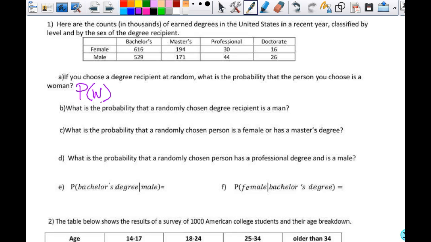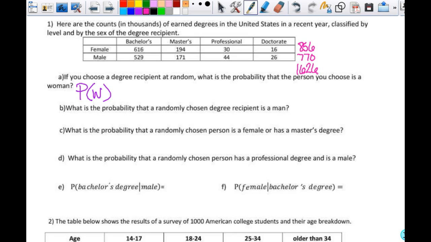If I want to find the probability that the person I choose is a woman, do I need any other information besides what is given to me in the tables, do you think? The total, yeah, I'm going to need some totals here, right? So I need the total women, which y'all can add up and you have your calculators, but I'll just go ahead and give it to you for time purposes. This is 856, and then the total males is 770, which altogether is 1,626. Okay. Everybody with me so far?